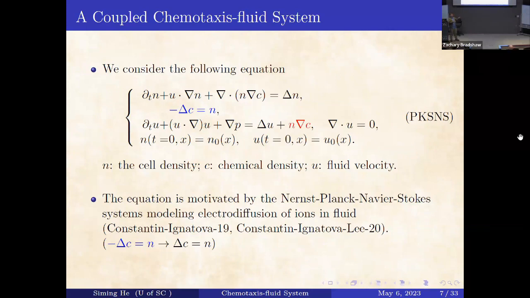You put the cell into the fluid, and the chemical attraction is like a force acting on the cells, but the first model tells you that the cells are essentially moving at constant speed. So you have a force and it moves at constant speed. It means that there is some friction exerted on the cells by the fluid. So there's a reaction force on the fluid. This is the term that comes from that.